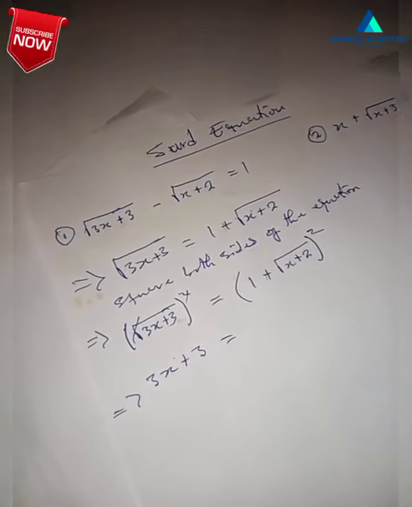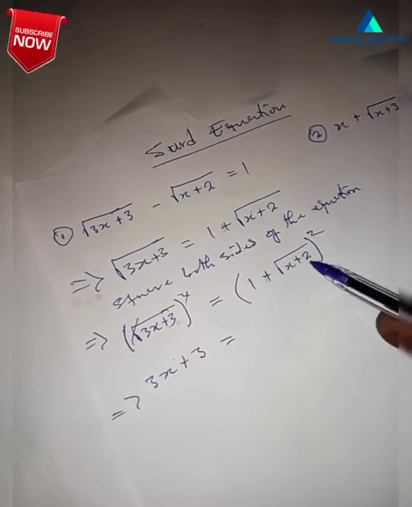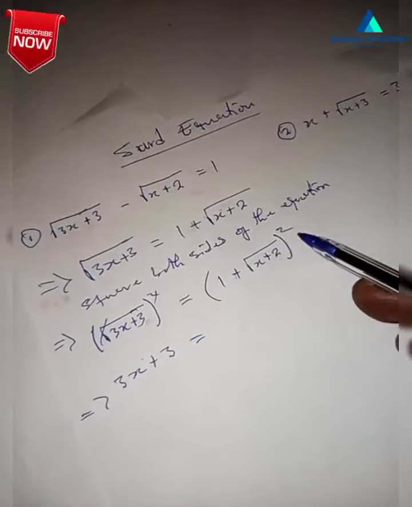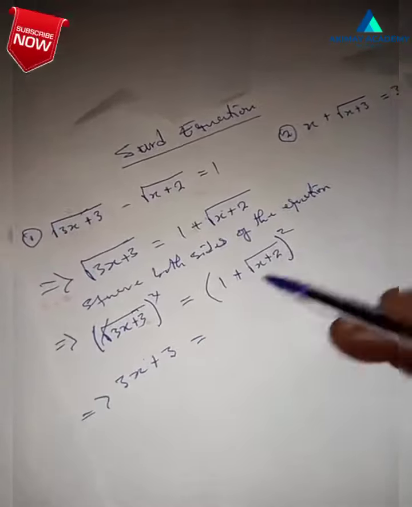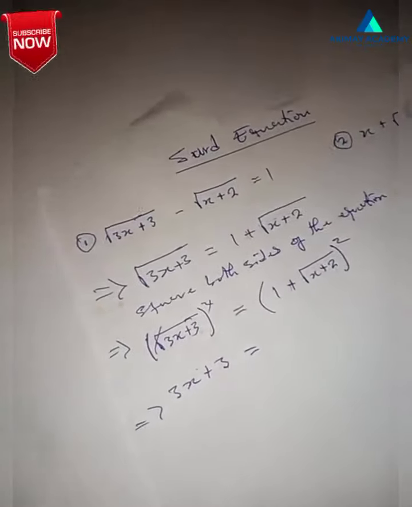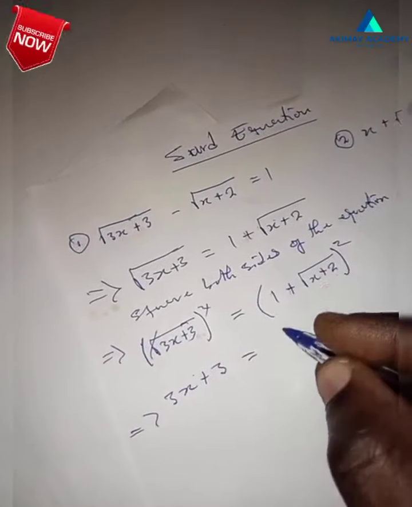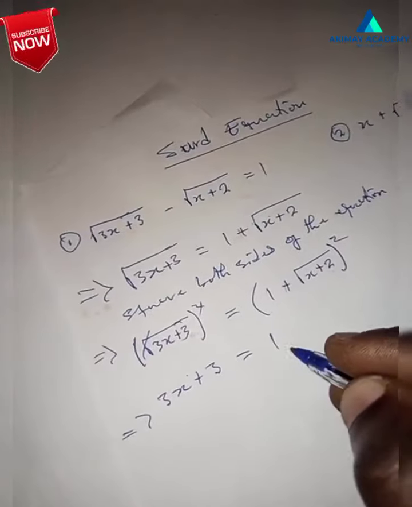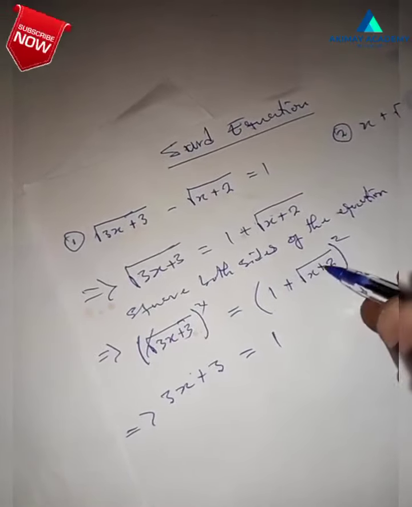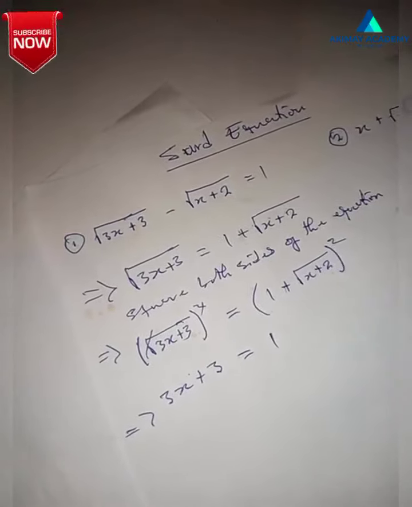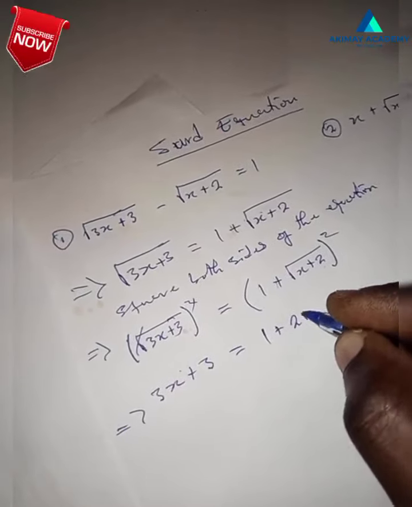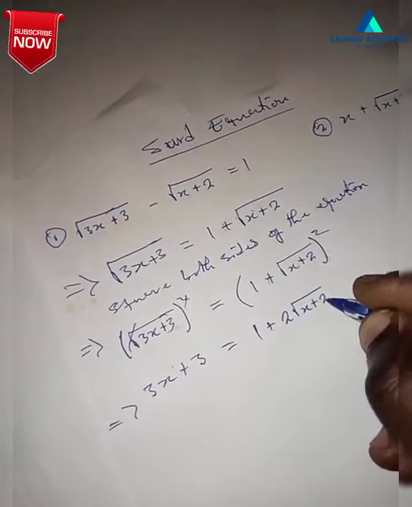So here, if you have a problem with expanding them straight away, what you have to do is use the traditional method, which is write them double. Write this one, then you write the same thing again, then you do the multiplication one after the other. Okay, but in a short way, you can just sing a nice song. Square the first, so 1 square will give us 1. Okay, twice their product, so 1 times square root of this will give us square root of this. Twice, so times 2 will give us plus 2 root x plus 2.